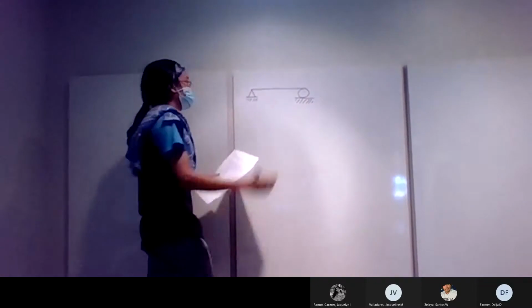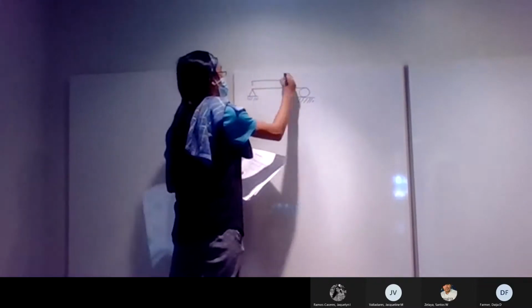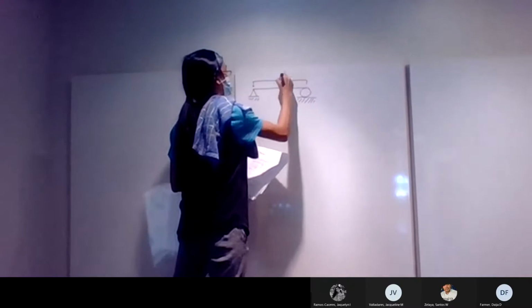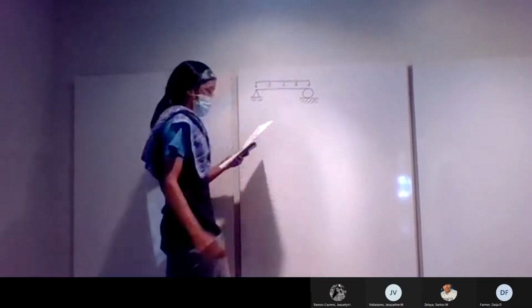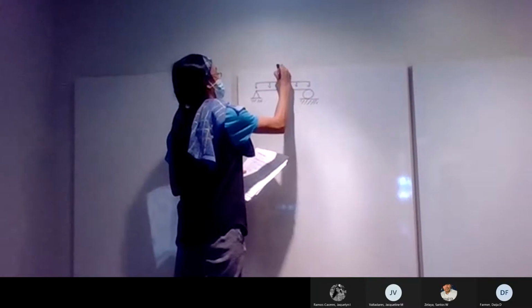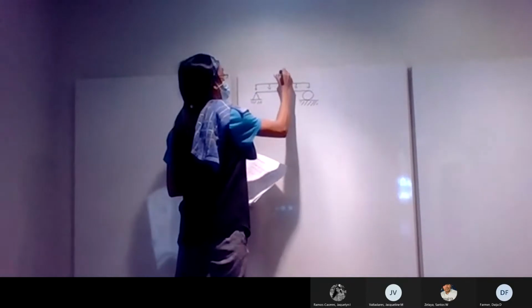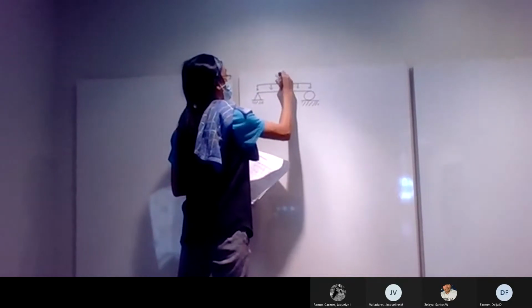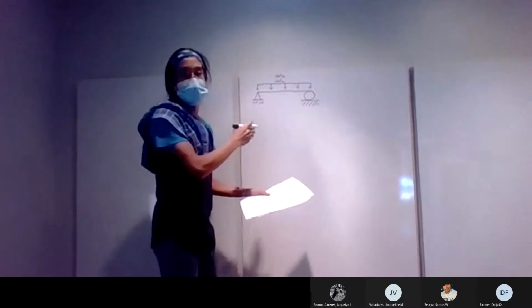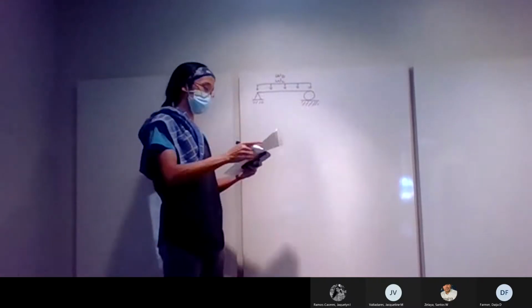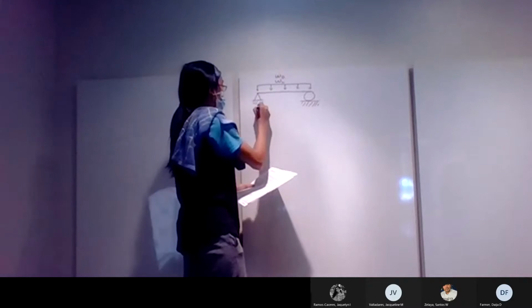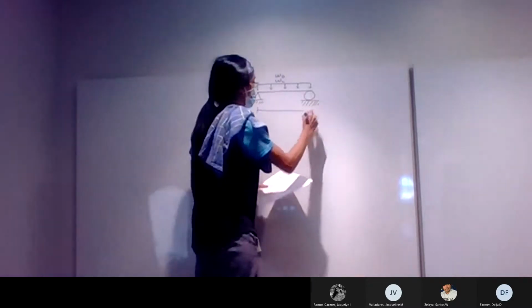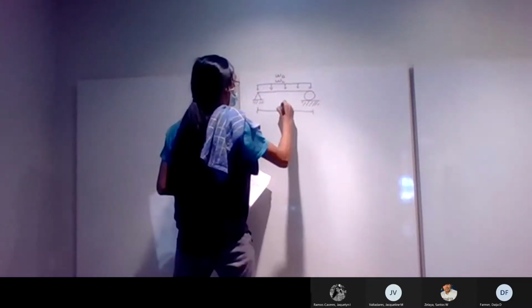And then we have a linear load on top of that, which has the dead load as well as the live load. Both the dead load and the live load span the entire beam. And then we're given the length of the beam, which is 16 feet.